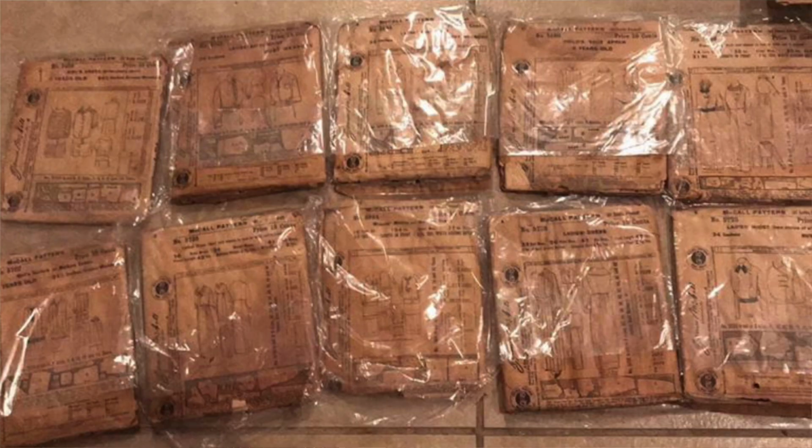So I'm going through and I've gone through one box. And she comes back up and she's like, oh, darling, did you see these other bins over here full of patterns? No. I want to see. So I go over and in this hat box were all these glorious 1890s, 1900s, 1910s. Actually, probably not 1890s. I don't think any of them went back that far. But they were 1900 to 1910s McCall old school patterns.